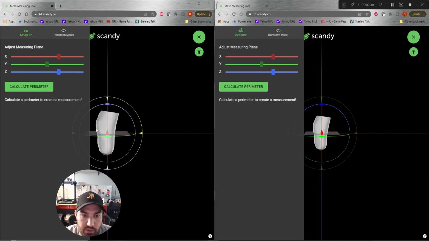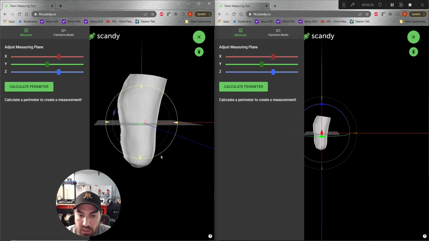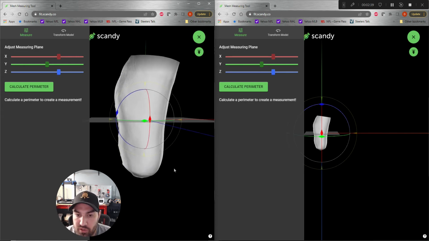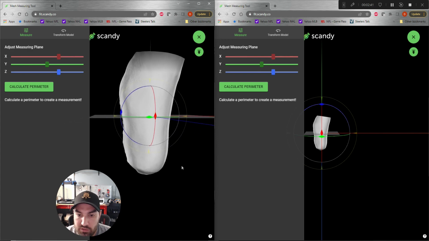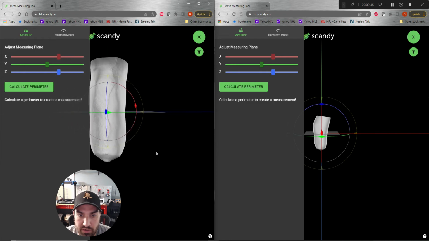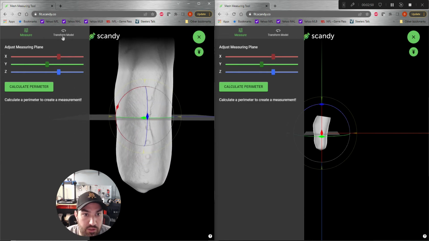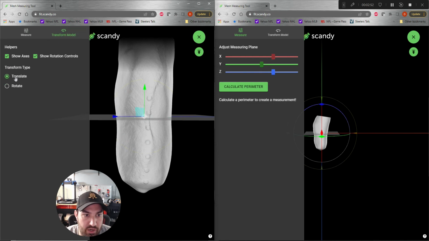When I've shown you this tool in the past, I was doing a little too much. We don't have to flip back and forth between these. It's actually easier than I thought. So right click to slide around, left click to rotate. And then let's do transform and just click this to translate.